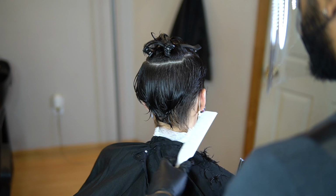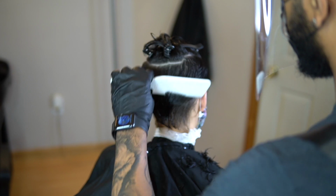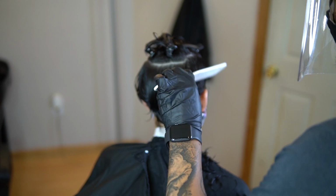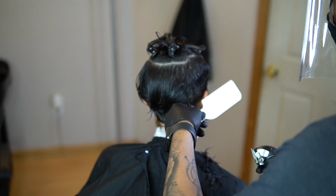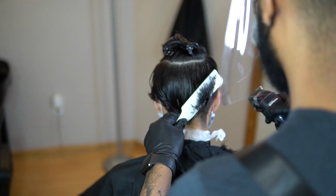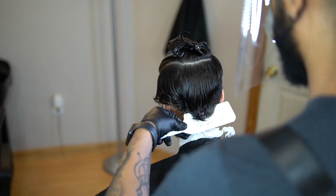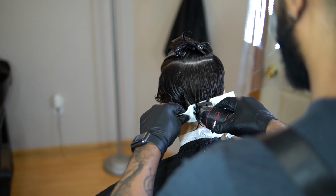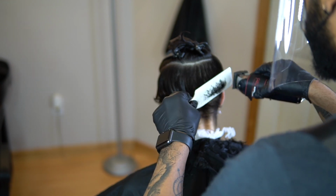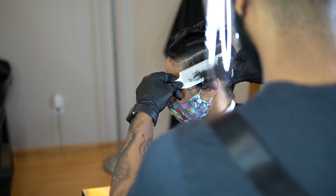I get my length from above the ear, just tapering out the hairline, and then I keep that shape going straight up. I don't taper into the top of the head because I want to leave weight towards the parietal ridge, and I use that same length to carry me around the whole head pretty much. I keep it lower under the occipital bone because I want to keep enough length so the hair doesn't stick up when I'm connecting the back to the top.